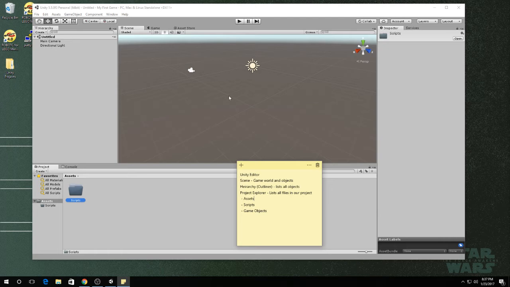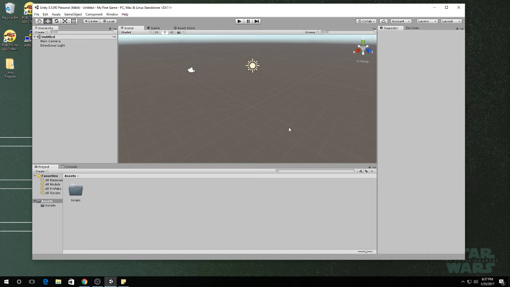So we've got our scene, we've got our hierarchy, we've got our Project Explorer. Last but not least, we have what's called the inspector, or the inspector window, or the inspector view. And the inspector window gives us details about the selected object or script. And I'm going to give you guys an example.